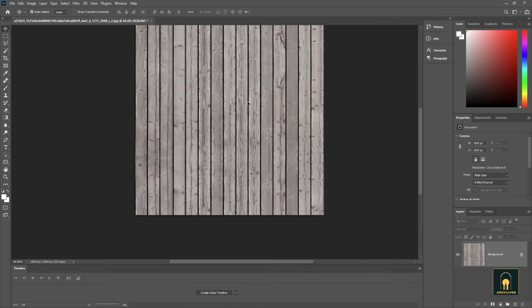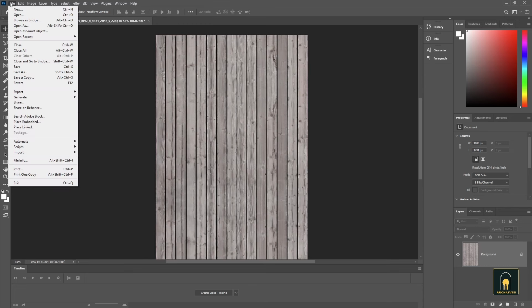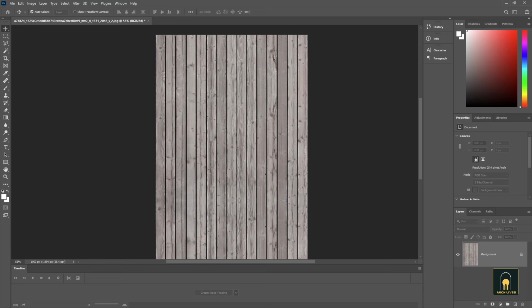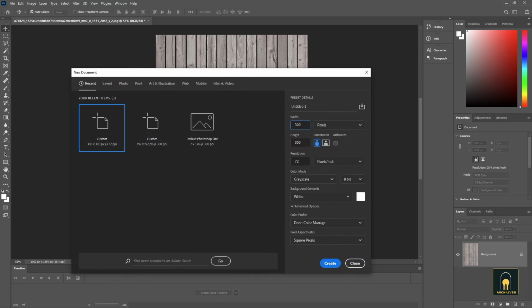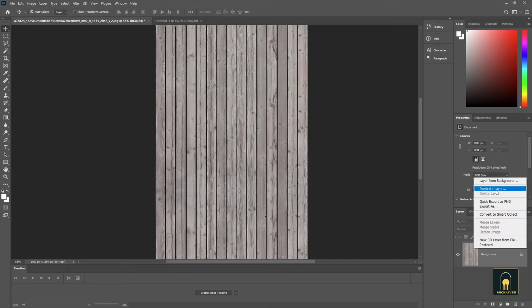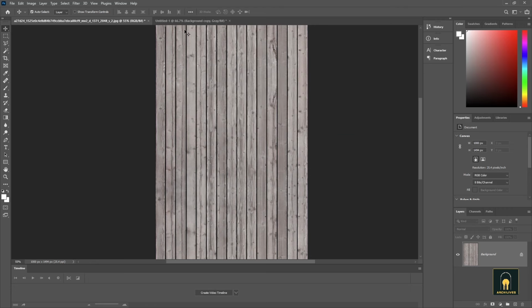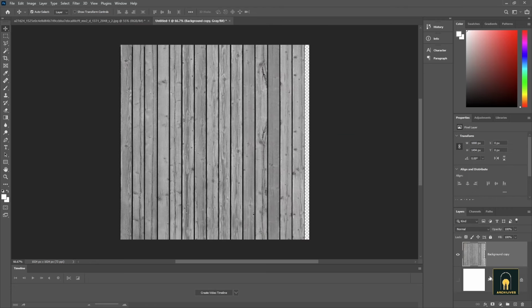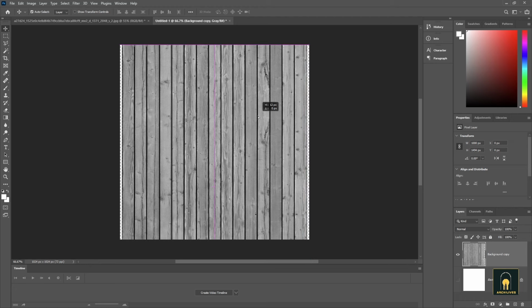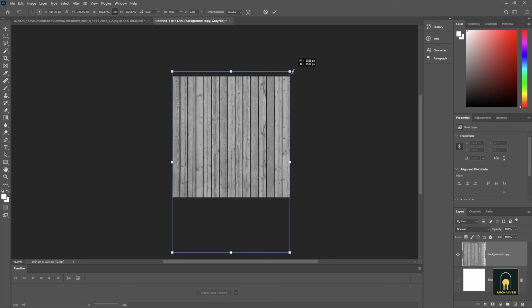But if that, it means the map will not expand properly. It will copy through. Press Ctrl plus T and drag.